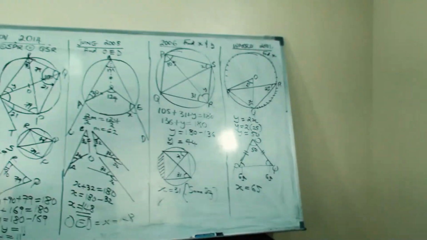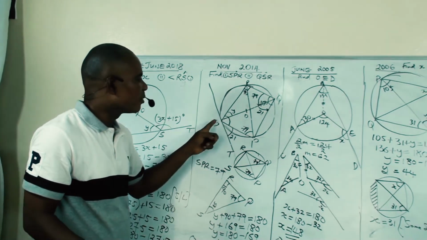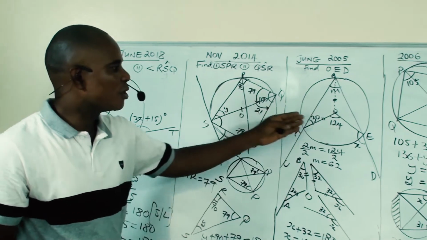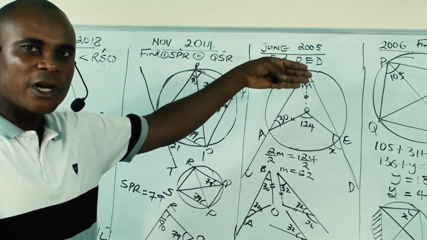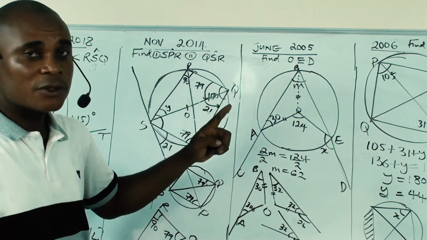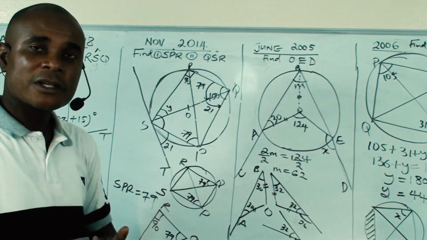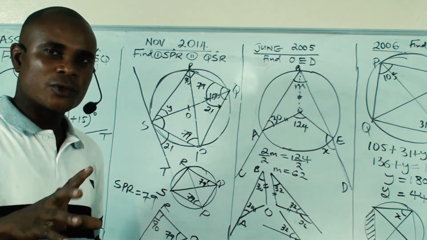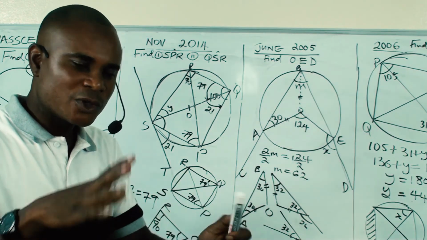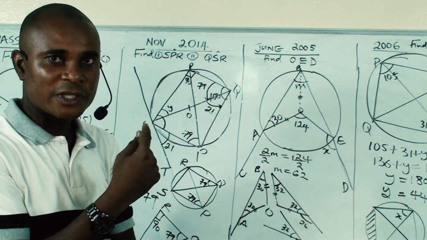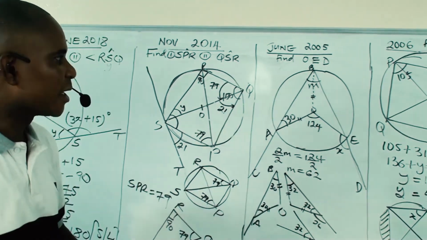So you can see that we have almost used 4 or 5 of these theorems. I've used the properties of triangles here, the theorem of tangent over here, the center angle here, and some of the interior angles over there. So you can see that you can go through the exam questions correctly even if you cannot fully master the theorems. My advice, as I'm moving along, I still have more examples for you, but try as much as possible to master the theorems. As you can see demonstrated here, if the theorems are not in your head, you can figure this stuff out. So let's go to the next example.